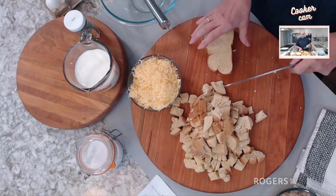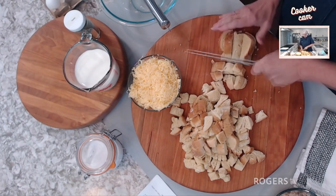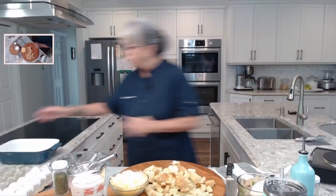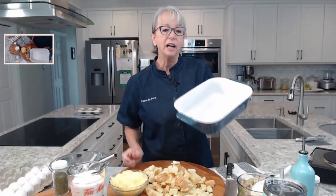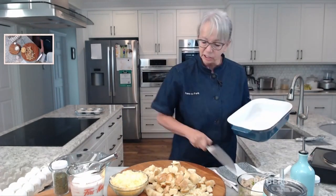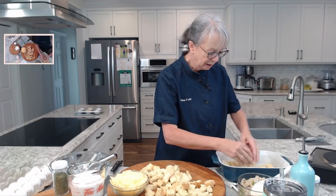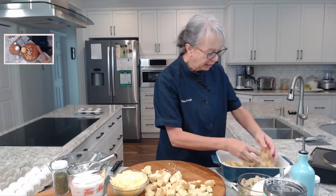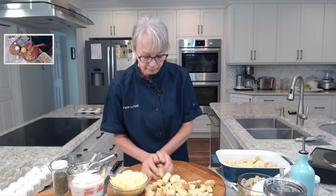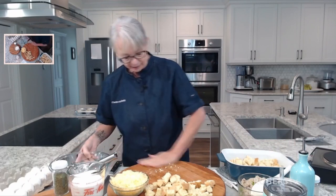What we do, we have all of our ingredients now assembled. What we do is we'll just start layering, sort of like you would layer a casserole, like a lasagna. We will start off with the bread. So what I have is about a 9 by 9 oblong pan that I have sprayed because you don't want it to stick. We're going to start off with a layer of our bread cubes. You want 2 layers, so you can determine how many you have. You want a bottom layer, and then you're going to want a top layer. So I'm going to put that much into our bottom layer, and I'm going to start preparing the eggs.